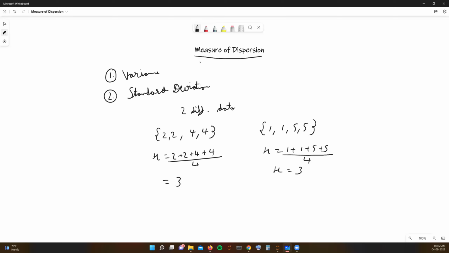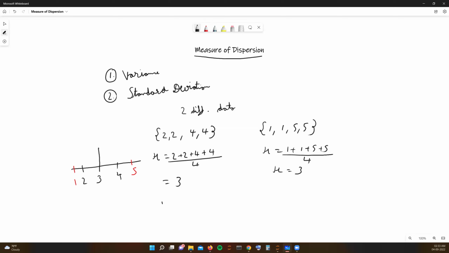But if you see carefully, you will see that these data points are more closely packed towards 3. If 3 is your mean, and this is your x-axis, with 2 and 4, these ones are more closely packed as compared to these 1 and 5. So there is a spread in the data. Both the distributions have the same mean, but the distributions are not the same because the dispersion is not the same. Means the spread is not the same. So for calculating this particular dispersion, variance and standard deviation come into the picture.